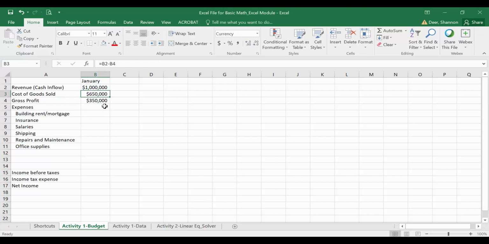If you're not comfortable with that being a positive number, it's okay to make it gross profit minus revenue, which makes cost of goods sold a negative number. Cost of goods sold is an expense, so having it negative makes sense. In the accounting module, we'll look at a lot of companies actually present cost of goods sold and expenses in absolute value. So whatever you're most comfortable with is perfectly fine. I'm going to leave it as a positive and just know to make sure that I subtract that number from revenue in order to calculate gross profit.